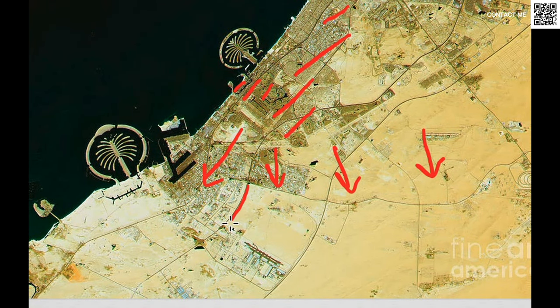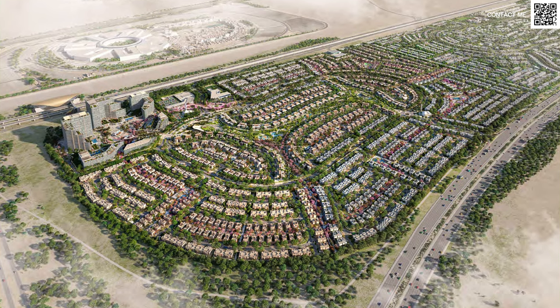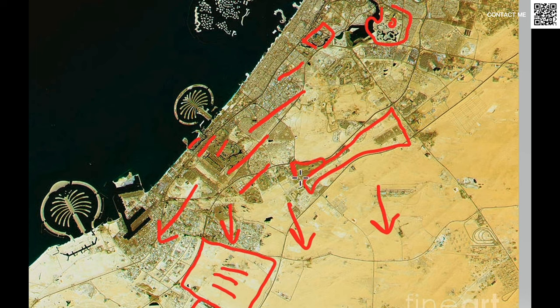Dubai is expanding all the way to the airport as well. This entire thing is going to be Sheikh Maktoum Airport — going to be the largest airport in the world. The runways will be like this. It is already operational, but they will be expanding it. And over here we have MR South. So this is basically the area where the growth is coming. Where Athlon is coming, this entire stretch of land is going to be Dubai Land. We have Arabian Ranches 3, and the Acres community coming up. This is the villa community, and this is where Athlon is going to be located, right in the center — in that area that's expanding, growing. As expansion keeps happening, as more communities keep coming up, as more highways are developed, I believe there's more roads coming in here as well, and there will be more expansion.